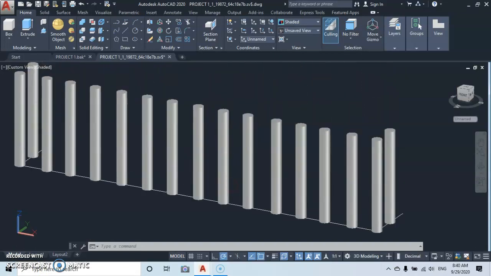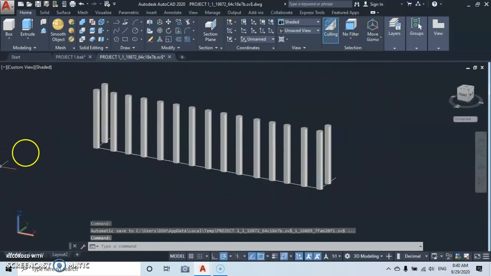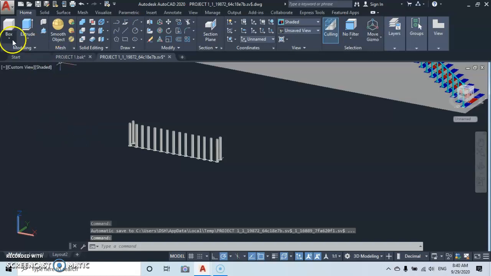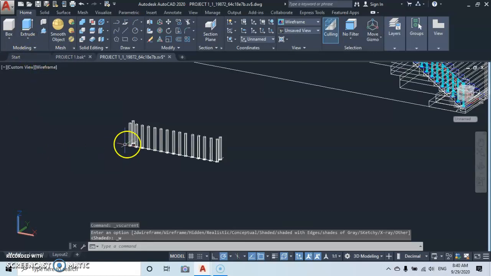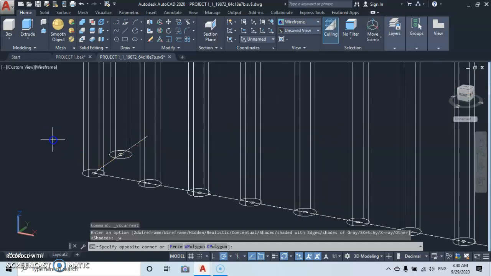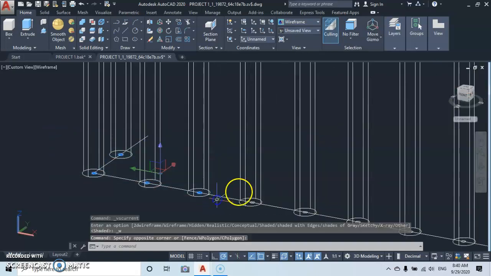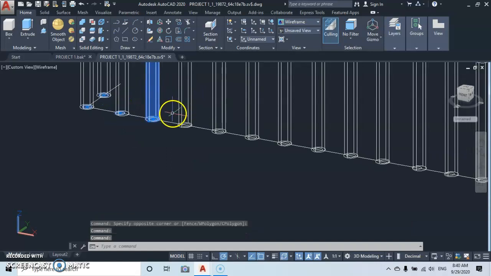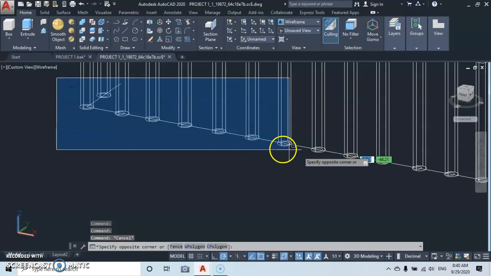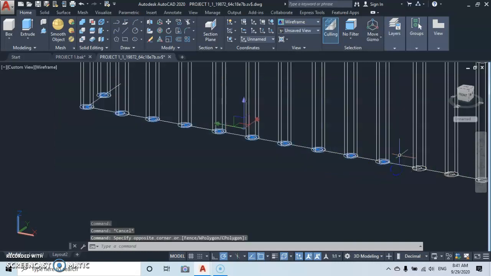Okay, then I would like us to go back to visual styles and put it to wireframe so that we can select the nodes and delete. Let's select the nodes and delete.